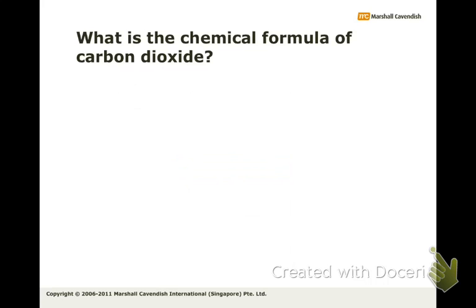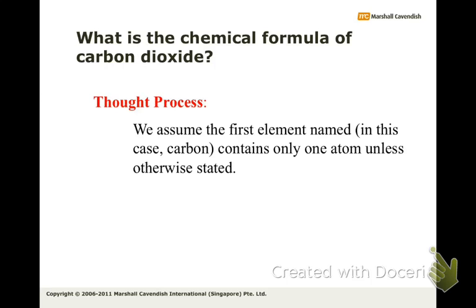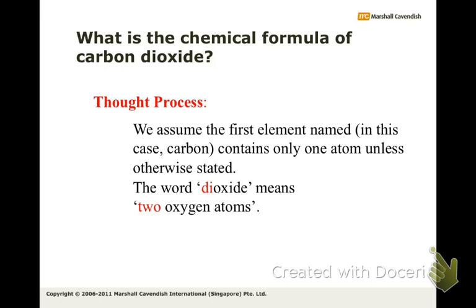From the name carbon dioxide, you do know that di means 2. So obviously, when you talk about carbon dioxide, it means there is CO2. That's how you know it. But I guess a lot of you already knew the formula of carbon dioxide right from the start. So the di means 2 oxygen atoms.